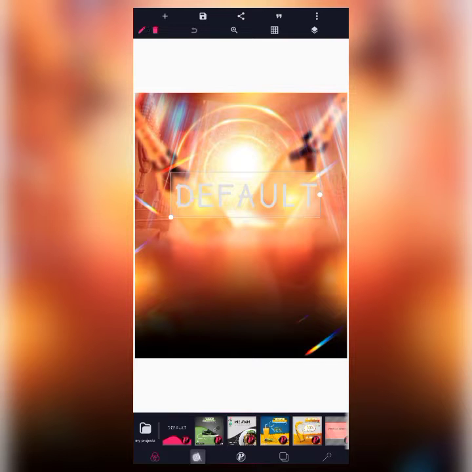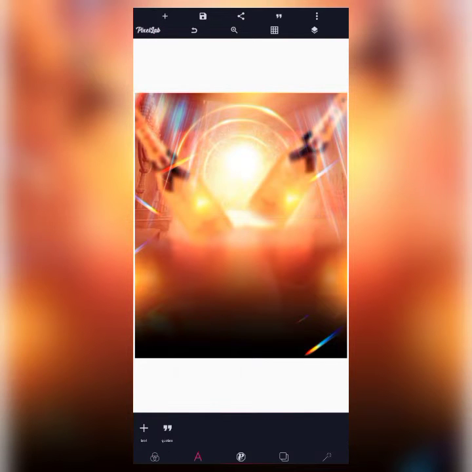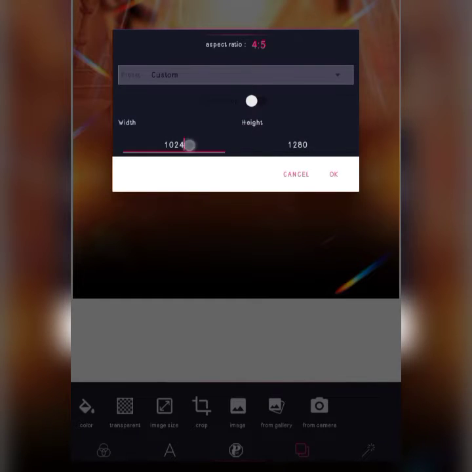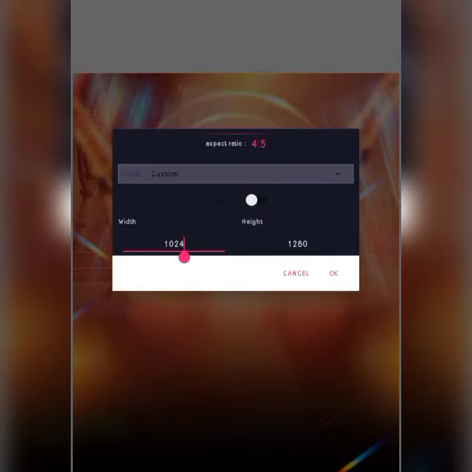The next thing after importing the background like this is to resize. I'm going to be resizing this, so I will move on to size, then click on image size here. The size of the imported background is 1024 by 1280, but this is not the background I want to use for the design, so I will have to change this.